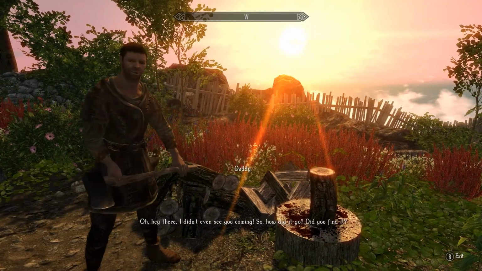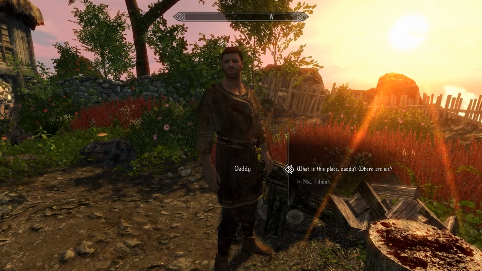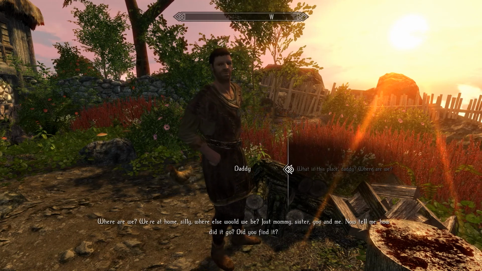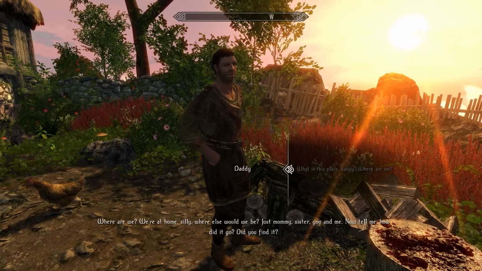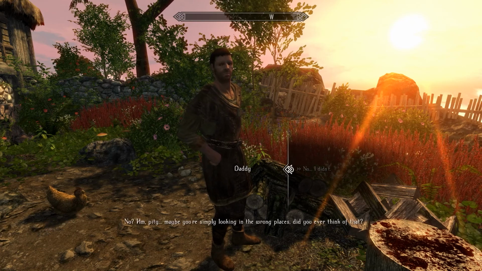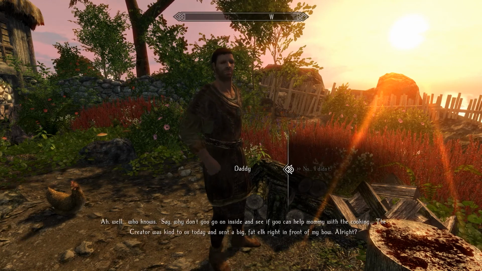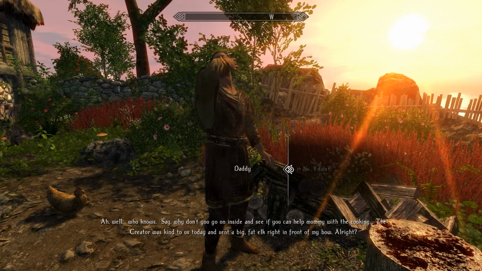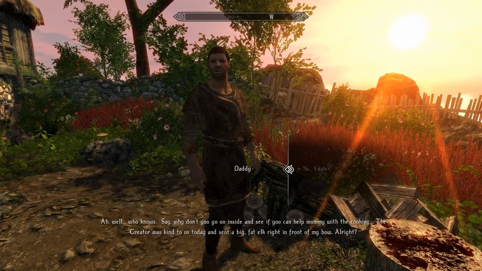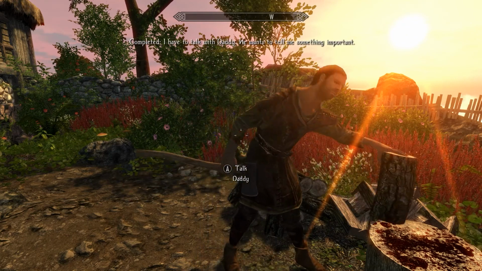Oh, hey there. I didn't see you coming. So, how did it go? Did you find it? What is this place, Daddy? Where are we? We're at home, silly. Where else would we be? Just Mommy, sister, you and me. Now tell me, how did it go? Did you find it? No, I didn't. No? Pity. Maybe you're simply looking in the wrong places. Did you ever think of that? Oh well, who knows? Say, why don't you go inside and see if you can help Mommy with the cooking? The Creator was kind to us today and sent a big fat elk right in front of my bow. Well, that sounds like a very nice thing the Creator did for us, Daddy.